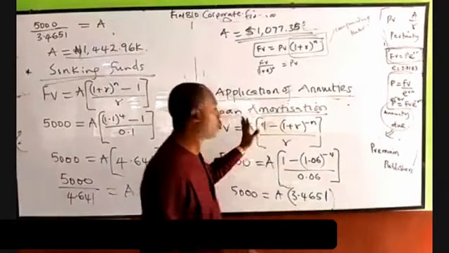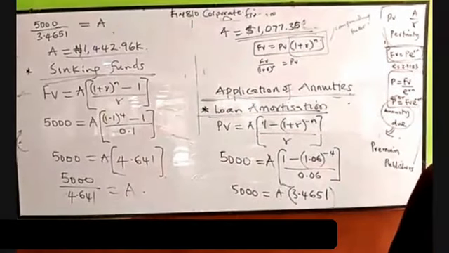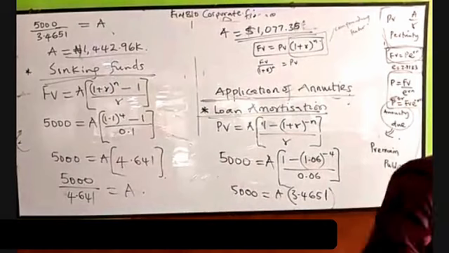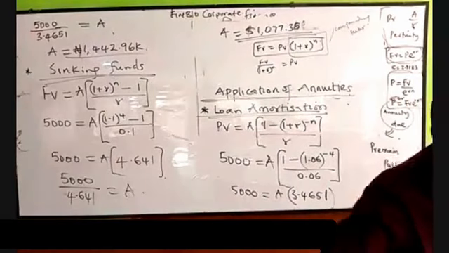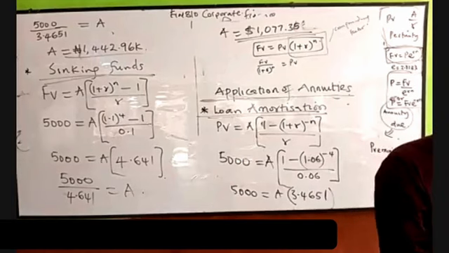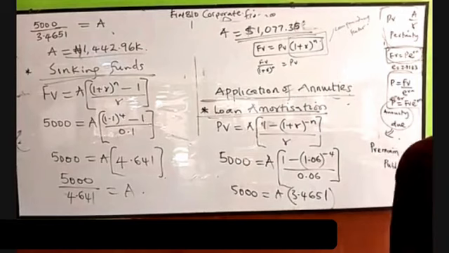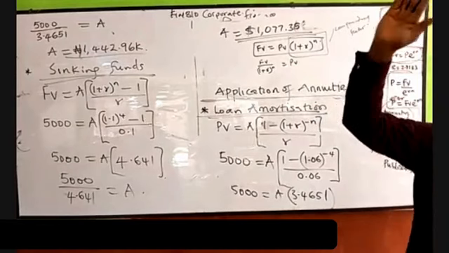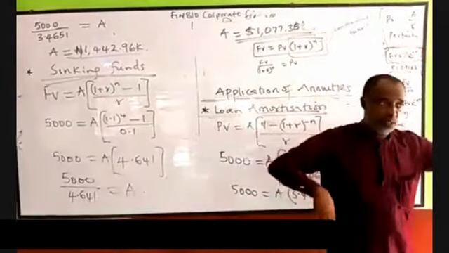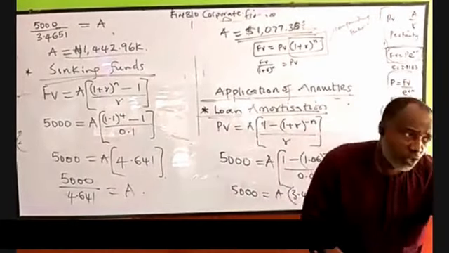But this other one is called annuity. Annuity simply means it's no more a single amount, but an amount you are paying regularly, and it must be equal. I paid 10,000 this year, next year 10,000, and the following year 10,000. I won't change. So when you make a series of equal payments or a series of equal receipts, that's what we call annuity. It's still under mathematics of finance.